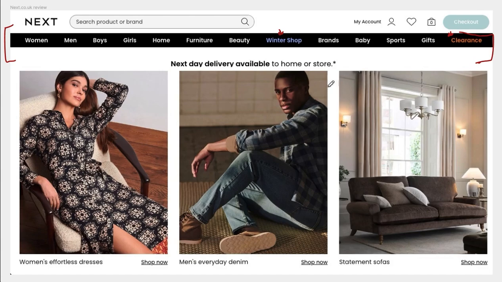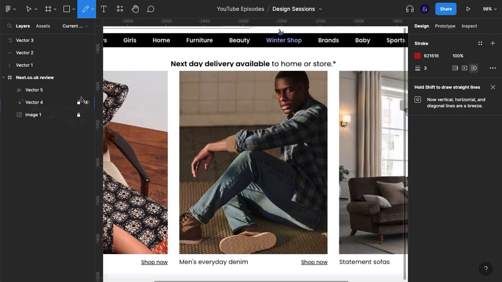Now my immediate problem is that typically a user will scan the page from top to bottom and left to right. That's called the F pattern or the E pattern. I'll drop a link in the description below in case you want to find out a little more about that. The reason I focused on winter shop and clearance is that these areas are most likely going to contain a sale, but I think the distance between them maybe causes the user a bit of a problem. I think we can do something better.